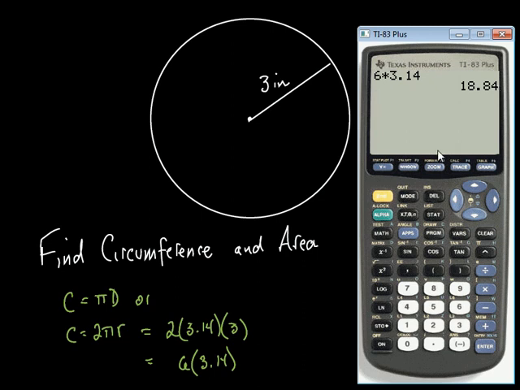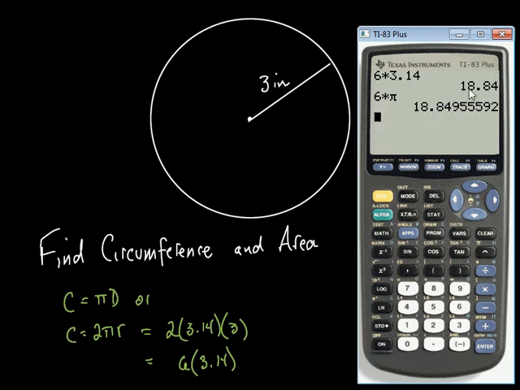They might have used, I'll tell you what, let's do this. Let's go 6 times, and let's actually use the pi button. I have to hit second function, then this button right there. So see, 6 times pi, hit equals, and sure enough, when I used 3.14, it just stayed at 4. But if I use the pi button, it's 18.849. That 9 rounds that 4 up to a 5. That's why they have 18.85.